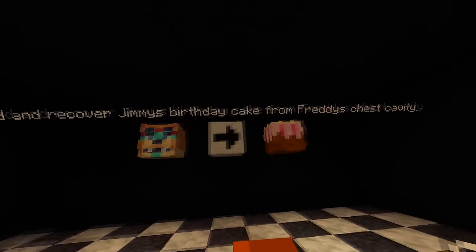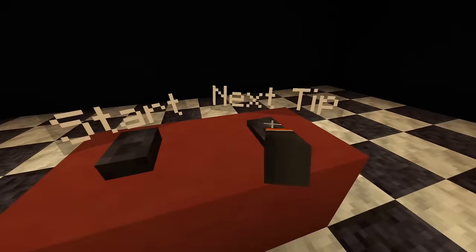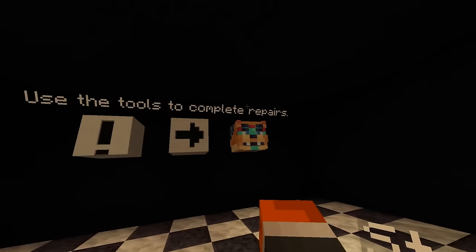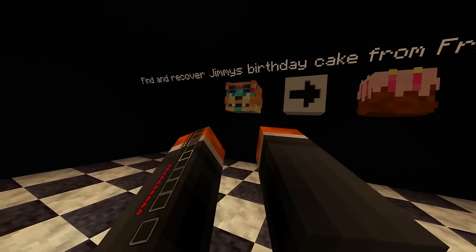Find and recover Jimmy's birthday cake from Freddy's chest cavity. The next tip, use the heat gun to defrost Freddy, but don't let him get too hot. And finally, use the tools to complete repairs. All right, let's go ahead and see. Considering that's how big Freddy's head is going to be, I'm braced for it.